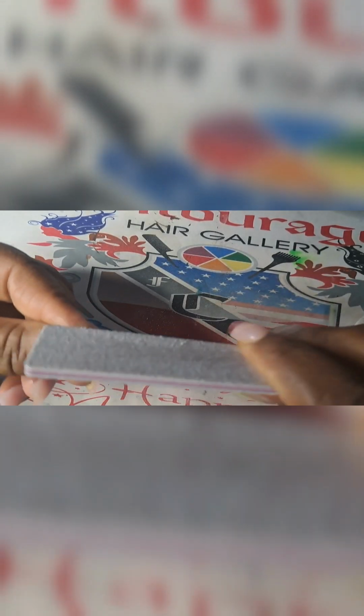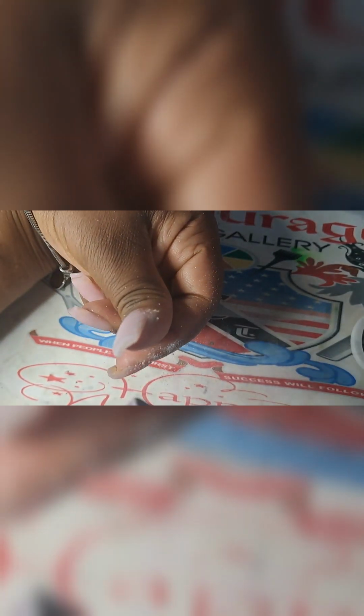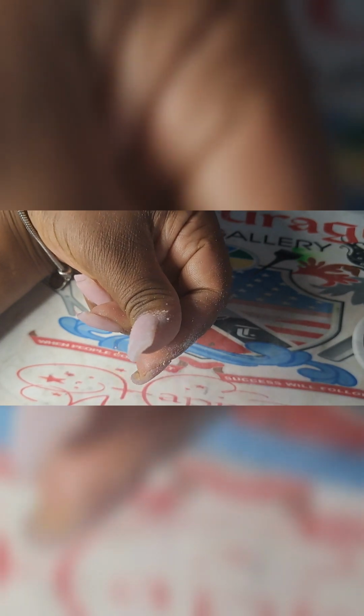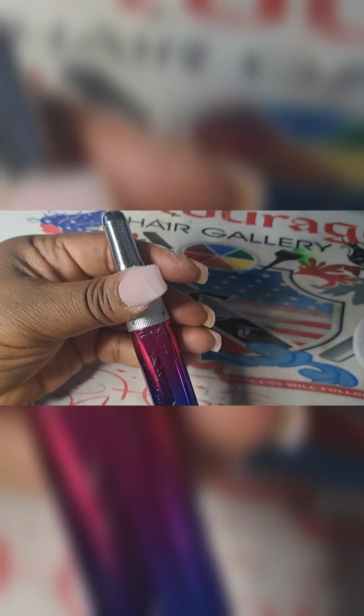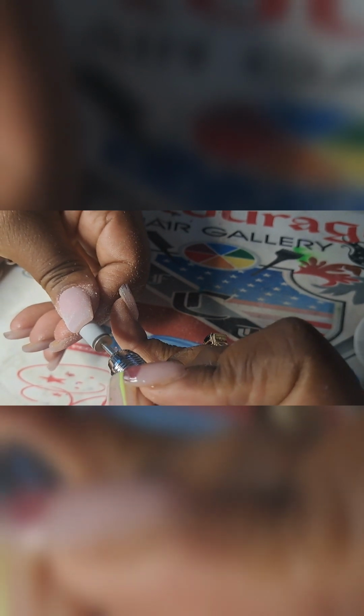So I'm going to do some hand filing, or at least I started off thinking about hand filing. I love this shot. It shows me holding the file straight up and down to square off the tip of the nail. And on the bottom, I'm just showing you where it's a little bit thick, and we would use my e-file to create the little C shape on the bottom and take away some of the thickness. And then I kind of got carried away and I just went the rest of the way with the e-file.